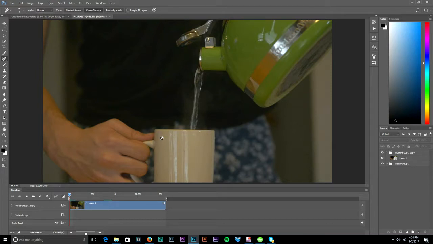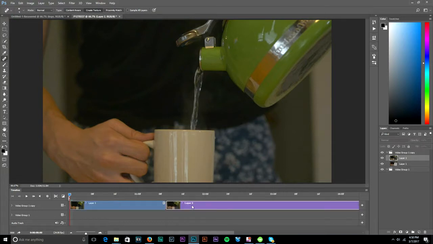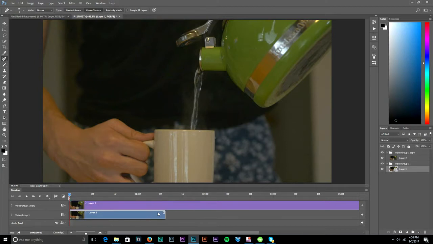And the main thing that we want to eliminate is just all the movement outside of the main element that we want to be moving inside of our Cinemagraph. So we want everything but the water to be moving. We're basically going to screenshot our video inside of Photoshop by doing the shortcut Control, Alt, Shift, and E, and that's going to create this little layer here that is basically just a JPEG file put on top of our video file. It pretty much just took a screenshot of what we had on the screen at that moment.